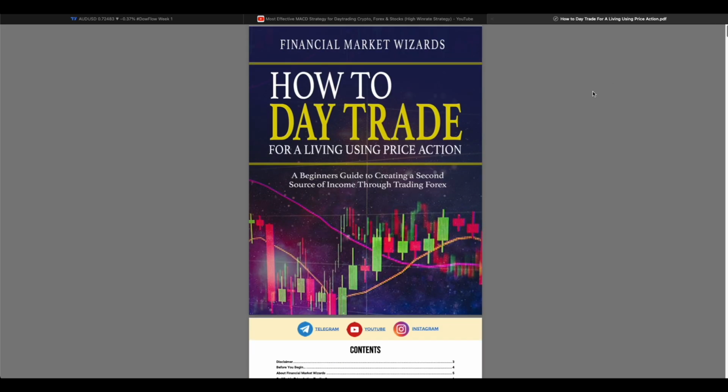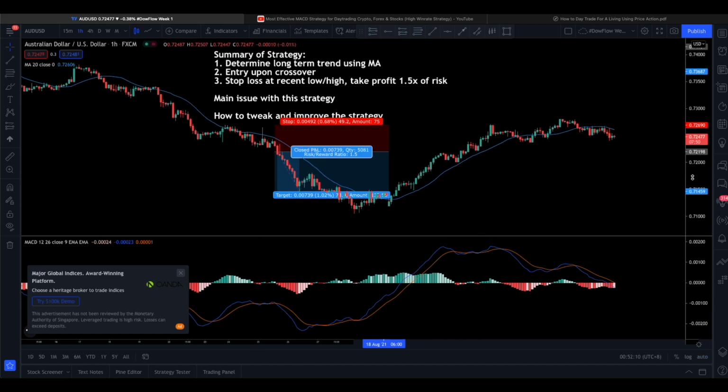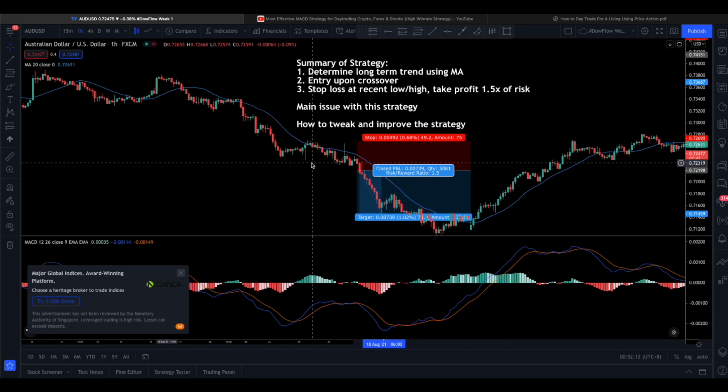Now, regardless of whether you want to use our strategy or this strategy that I'm talking about, you want to test it, it is mandatory that you understand how to read market conditions. Is this a trending market? Is this a range bound market? Is this consolidation? This is key. If you do not get this part right, then this strategy is not going to work for you, because you're going to apply this when the market is consolidating, and you're going to get whipped out.